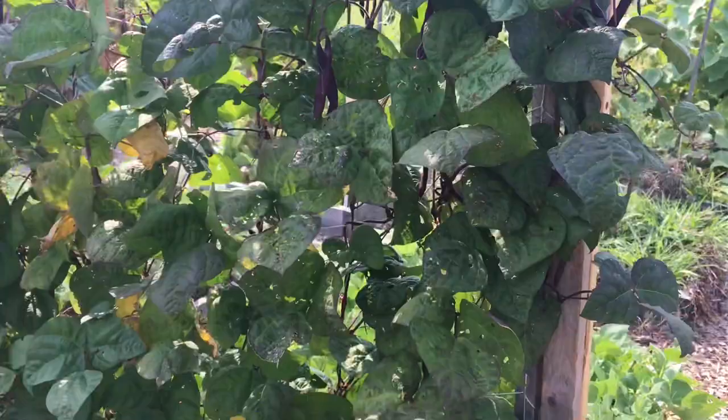We've got some bunching onions that are ready to come out. These are poblanos. We've got lots and lots of peppers on that one. I've got some basil and some tulsi here. These were gifts from a very dear friend of mine. This is pokeweed, that was just a little volunteer from probably the birds. But then I've got some of these lunchbox peppers. These are doing really good as well. They're totally loaded.